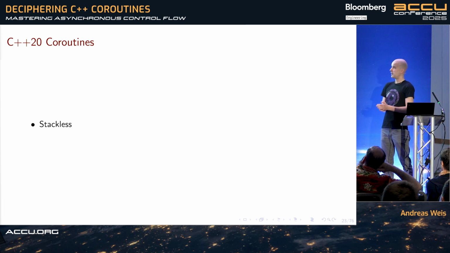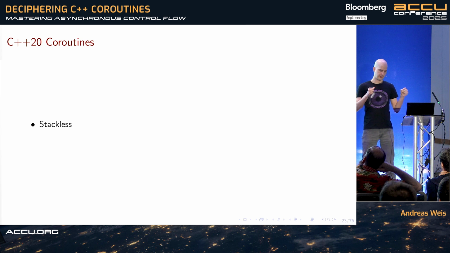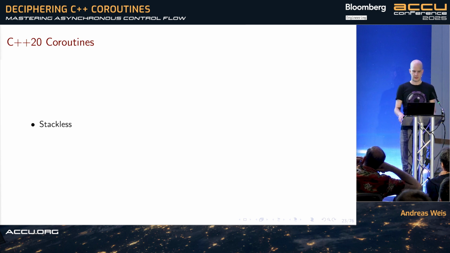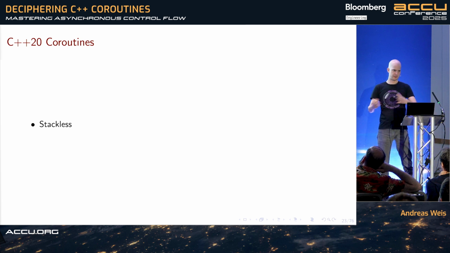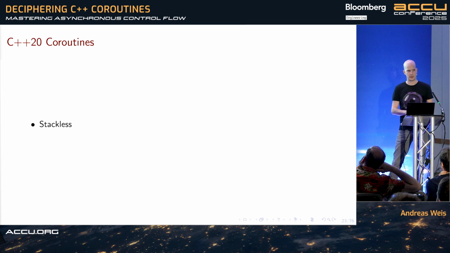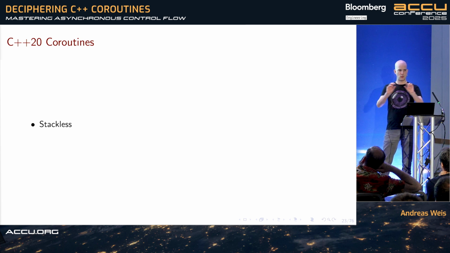So what about C++20 coroutines now? The biggest difference with the C++20 coroutines and similar mechanisms is that they are stackless. And what that means is, well, with the green threads, I can just say, yeah, suspend this task, and then it will suspend automatically all of the functions, like the full call stack that was associated with that operation. With C++20 coroutines, if I suspend a coroutine, I only suspend the one function that I'm in, right? And then control is handed back one level up the call stack.